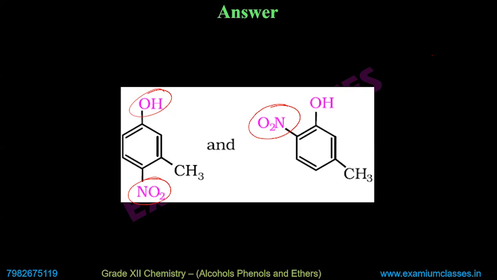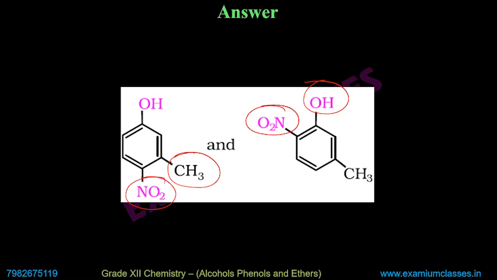But having said that, ortho one will also be not in very less quantity. The reason is that if you consider ortho and para at both positions, you have similar hindrance. This position has hindrance from this OH group, and this NO2 group has hindrance from the CH3 group. There will be slightly higher hindrance at para position because CH3 group is larger than OH group. So both will be produced as major product.